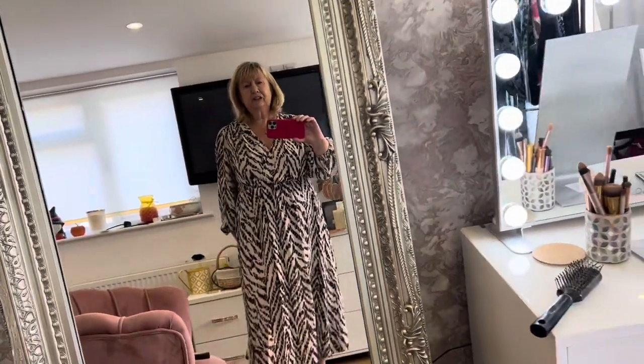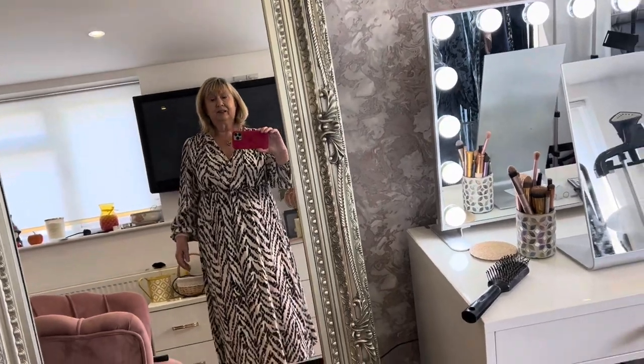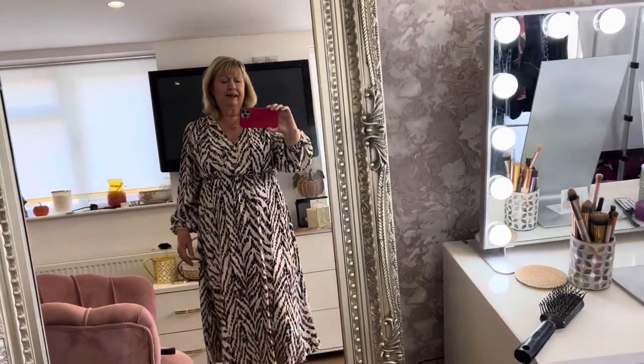Right, dress number two was £45. And this is dress number three, and this is £45. But it does feel a little big. I might like it better in a smaller size. Can you see it feels a little big? I perhaps should have got a 16 in this. It's difficult to know what size to get. But let me know what you think. I'll show you the fabric.